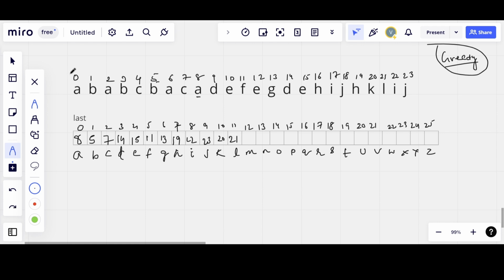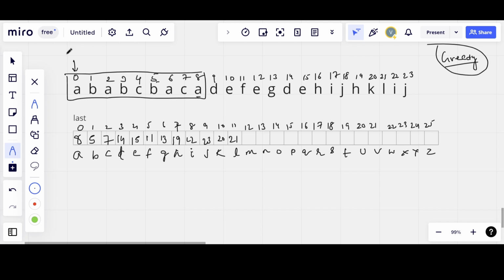we will greedily choose our left justified partition starting from the first index. So for the first index itself, we will choose a partition where the end of the partition ends at the last occurrence of A. We will check our last array. The last occurrence of A is at 8. So we will have our partition starting from the first occurrence of A till the last occurrence of A, that is 8. So the partition is from 0 to 8.